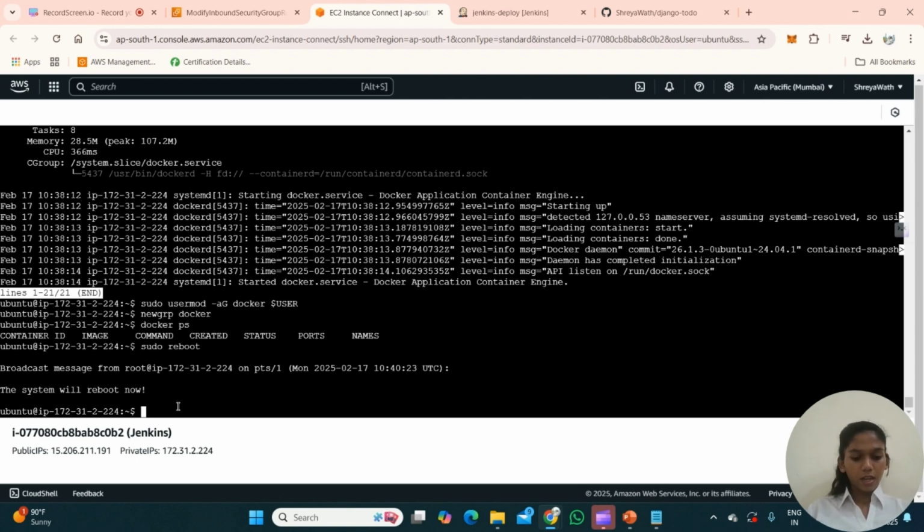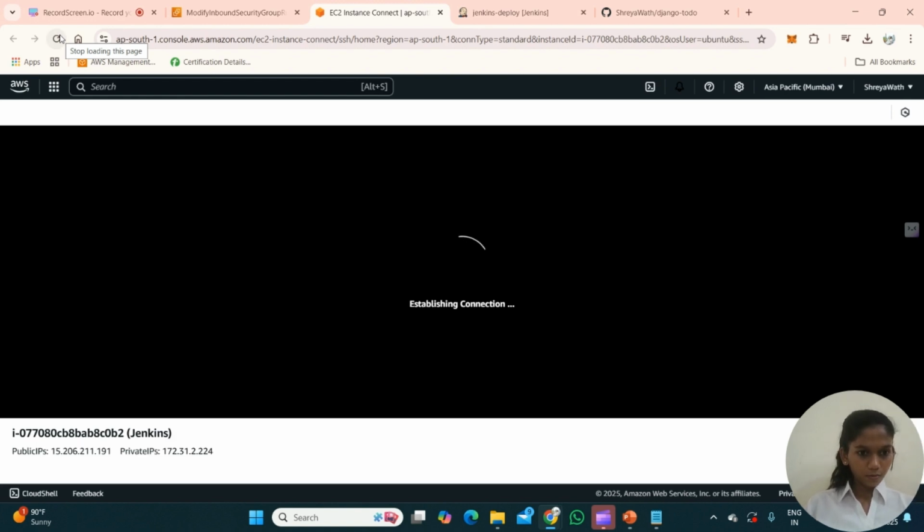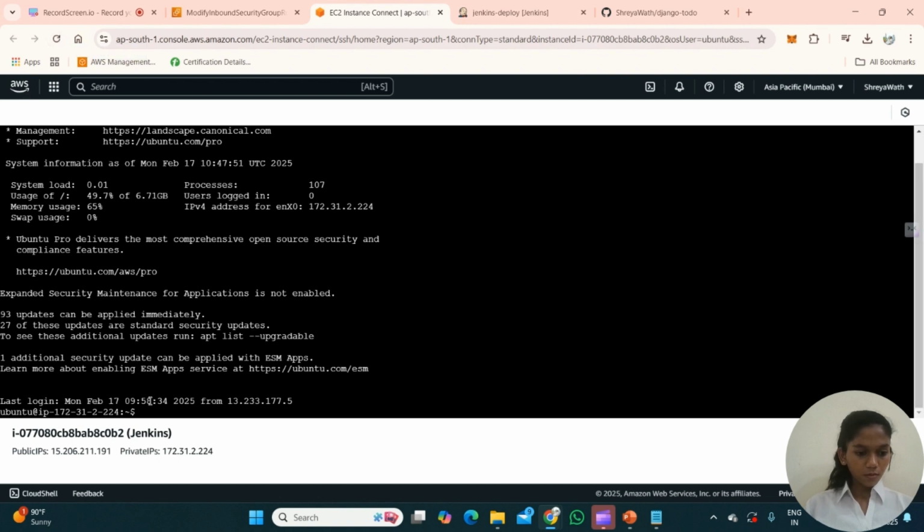For that, we'll be using the command cat /etc/group | grep docker and press enter.